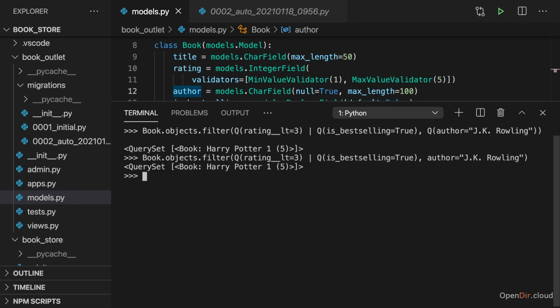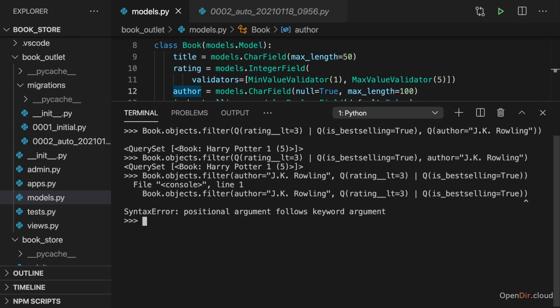There's just one thing you have to be aware of, and that is that if you use and conditions combined with some or Q conditions like here, and you're not wrapping your and condition with Q, then this has to come after all your Q conditions, so to say. So this keyword argument has to come after your Q conditions. Put in other words, it would not work if I try to move this in front of my Q condition. Here, if I check for author equals J.K. Rowling, comma, and then my Q checks, this would fail, as you see.